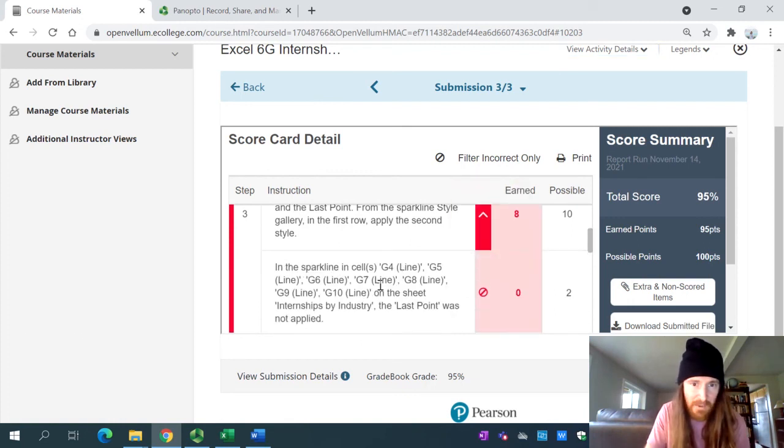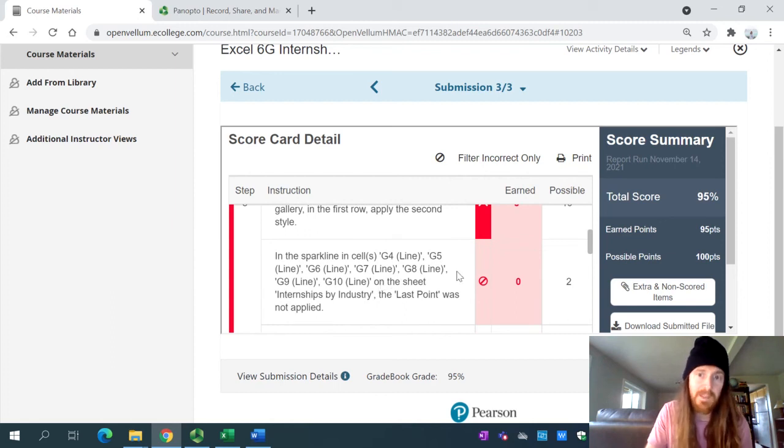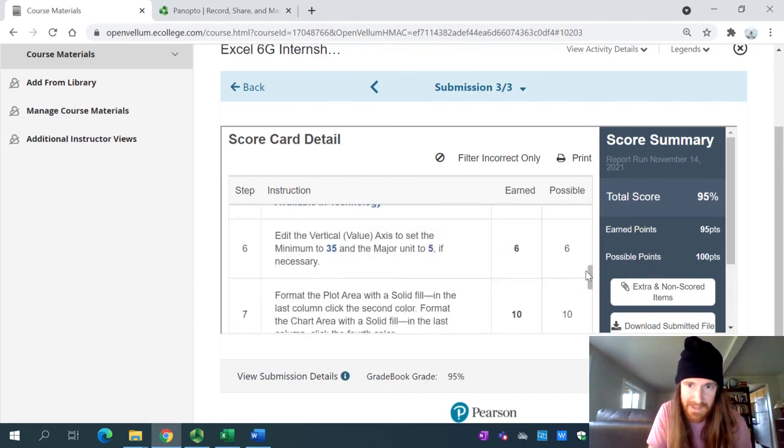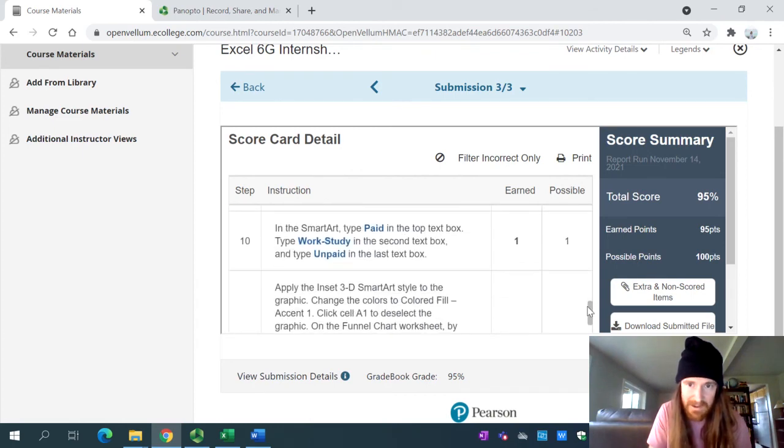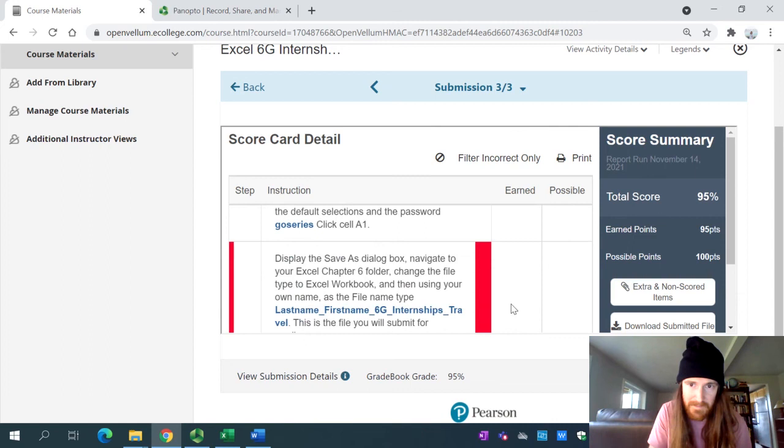So the last point was not applied. So if I go back and I apply the last point, I'm pretty sure I did this. And you may run into this yourself thinking, okay, I did this, and you can go back and check. But you also can make improvements to your file, and if you add that last point, you'll get those 2 points back. Let's see where else I ran into some problems.